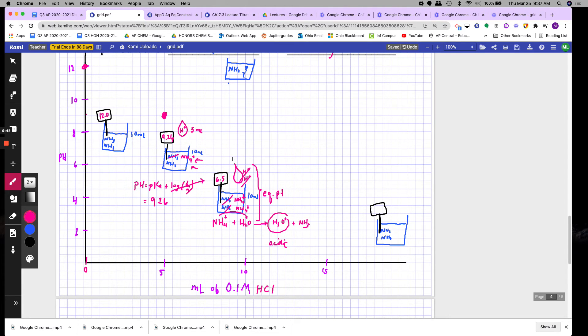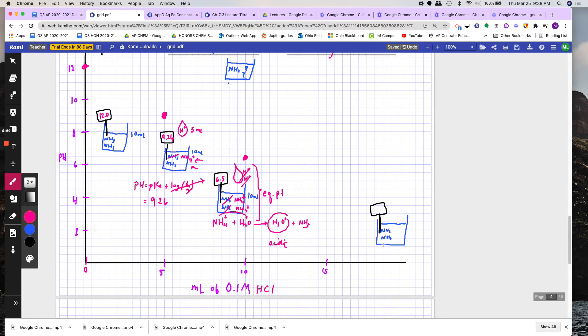So at pH 10, oh my goodness, I'm going to be over here, 6 point. This is going to be 7, around here. Then I'm going to keep going over here. When I've added a lot of H+, I have now overdone it. Cross these out, and now you're going to have, cross these out, and now you're going to have a whole bunch of H+. So it's just going to be acidic, whatever the molarity of 0.1 molar HCl is what you're going to end up being. So 0.1 is 1E-1, so pH of around 1 or 2, something like that. So it's going to be down here.